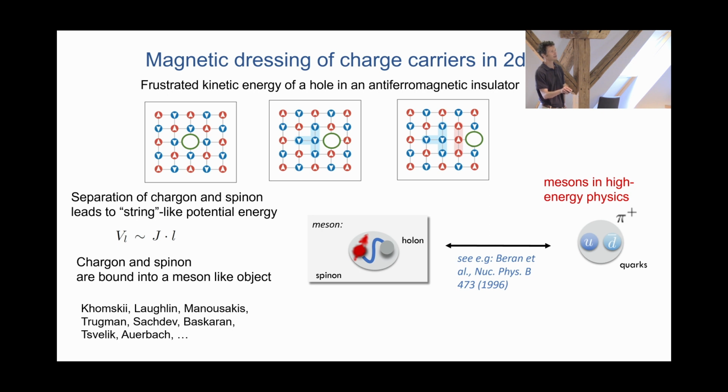Motivated by this idea, early on in the pre-high-Tc era, people like Daniel Chomsky, and then later in the high-Tc era, Bob Laughlin and others, suggested that the way to think about dopants in magnetic Mott insulators is by analogy with one-dimensional systems, where we know that the electron breaks into a spinon and a holon. But in this case, the spinon and holon do not separate; they're bound by a string. Therefore we end up with a meson-like picture, where, as you remember in QCD, a meson consists of two quarks which are confined by a linear potential.